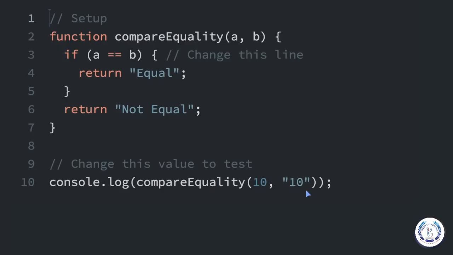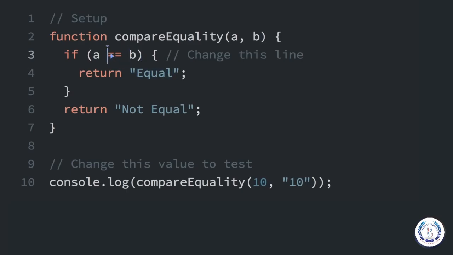We will do one more review with the equality operator and the strict equality operator. If I run this here, we'll see in the console it says equal, because it's checking if the number 10 and the string 10 are equal. So if A equals B, the number 10 equals a string 10, return equal.